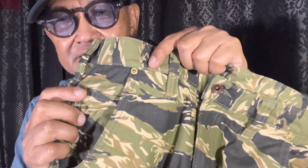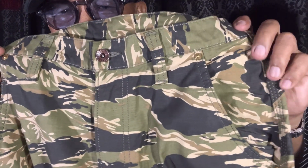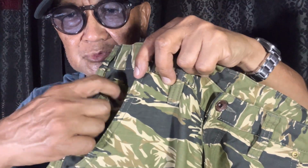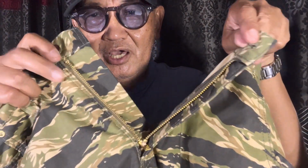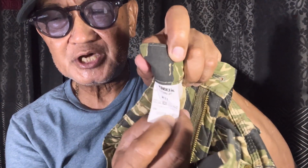You have nice rivets to strengthen the pocket. It's only here on the coin pocket, and you have a nice button with, of course, the Ironheart logo. This is not a throwout button, but this is a zipper, zip fly. Okay, and this is size 31.